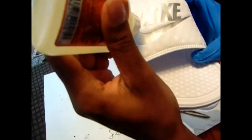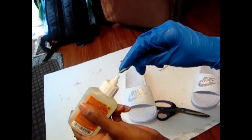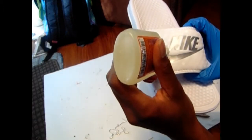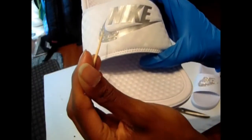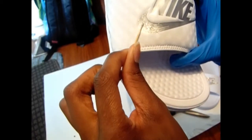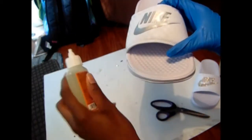So first thing I'm going to do is I'm going to put glue onto the Nike sign. Glue's not coming out. So you're just going to take the glue and then spread it around with the toothpick. Don't put too much Gorilla Glue as well because it does bubble a lot. So I'm just going to spread the glue around and add a little bit more.